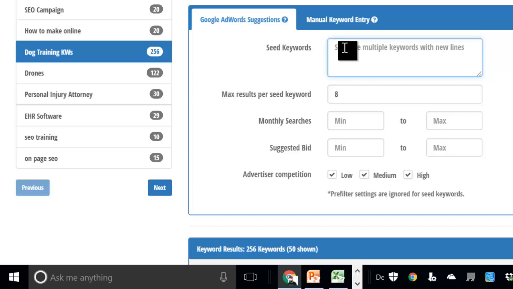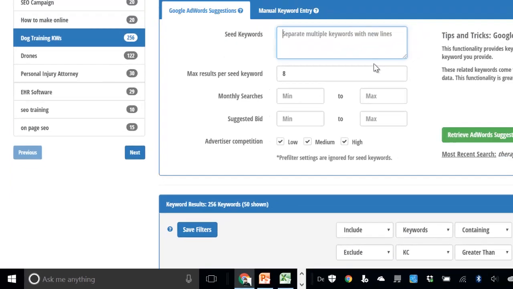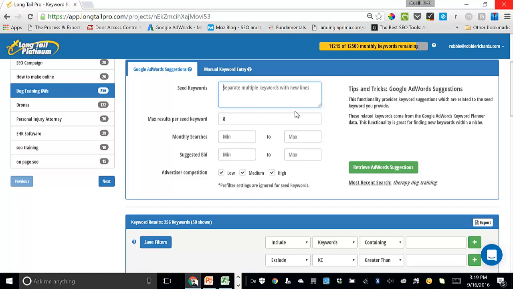In this case, if I put in something like dog training or puppy training or dog training tips, then the next thing Longtail Pro will do is take these seed keywords and generate a bunch of long tail variations using those seed keywords. And you can cap the max number of results you want for each seed keyword.